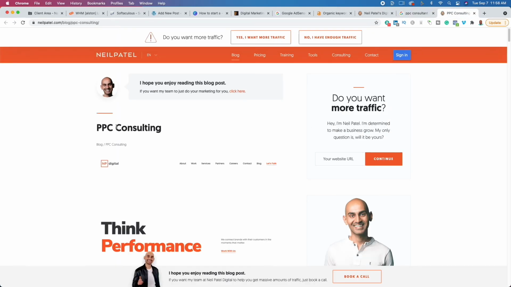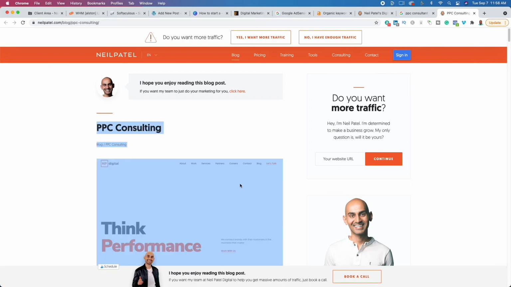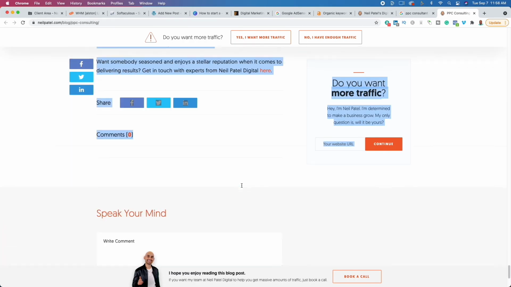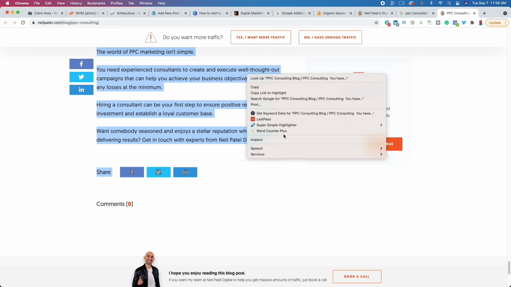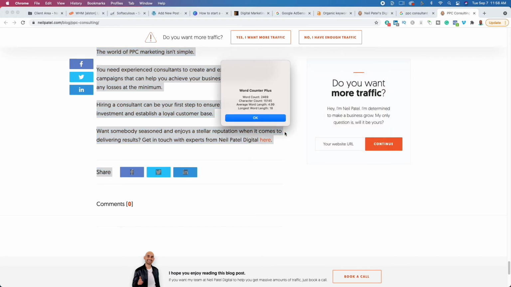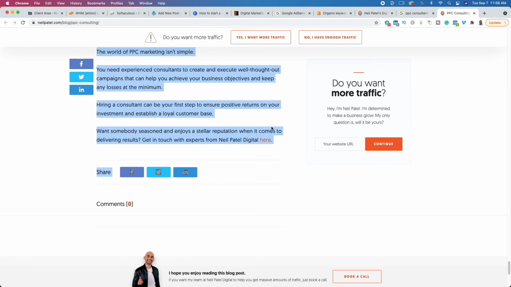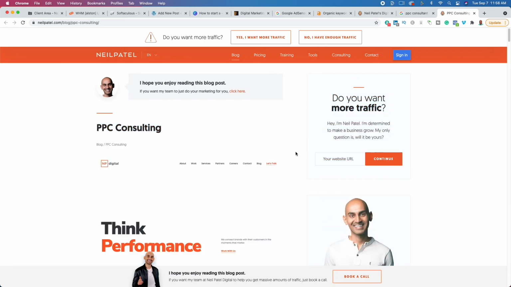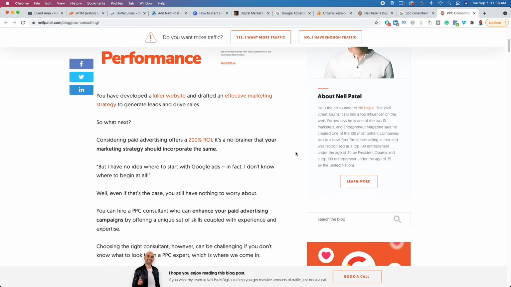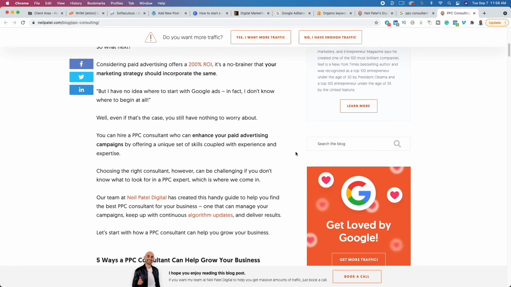And what we're going to do is we're just going to take a look at the number of words. Now, the number of words isn't the only factor, but this can help guide us and let us know about how many words we should write. Now, if I'm looking at this, this is probably about a 3,500 word blog post. Okay, 2469. So that's not terrible. What we'd want to do is probably write about a 3,000 word blog post to fully answer the question. And one thing that you can do is you can skim through this blog post and see what Neil Patel and his team missed. Is there something that they didn't answer? Is there something that maybe isn't correct?